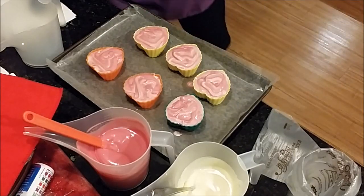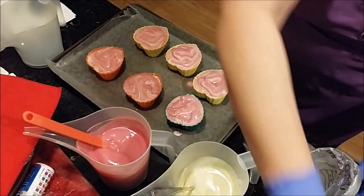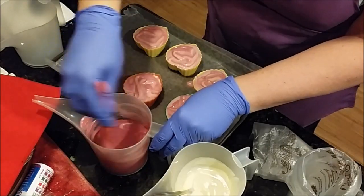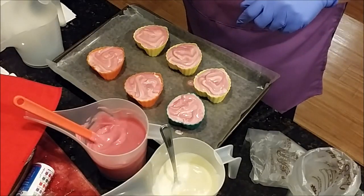Let me snip this off. I think I'll alternate — I think that'll be pretty. I was going to swirl but I don't know, I'm so indecisive this morning. Anyway, we're getting thicker — it'll probably just be another few minutes, maybe 15 minutes. I want it to be really, really thick. It looks like I have more pink than white — that might cause an issue, but anyway, we'll be back.